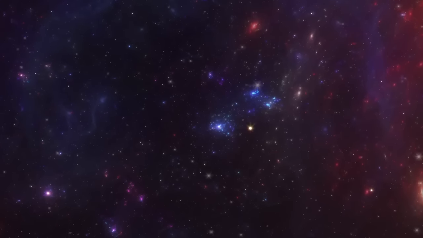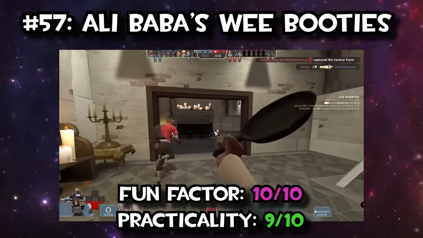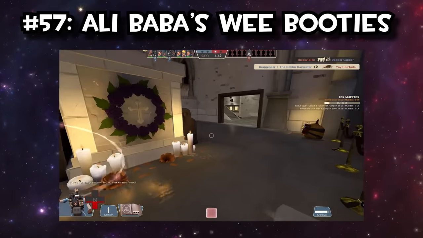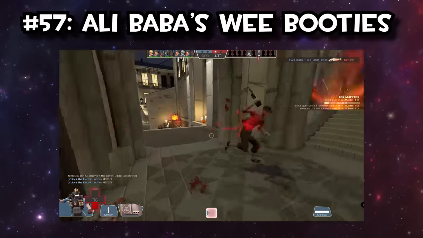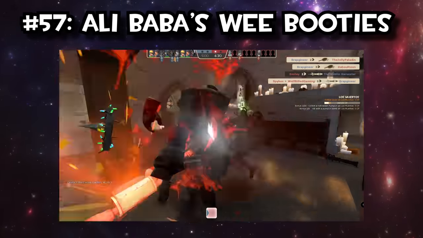Number 57, Alibaba's Wee Booties. Demonite is the most fleshed out and rewarding subclass, and without this pair of fashionable footwear, all of it would not exist. It takes a brave soul to forgo not just one, but two extremely powerful explosive weapons and take your enemies on face to face. Not to mention, the variety of swords and shields make Demonite a blank canvas for you to paint on.